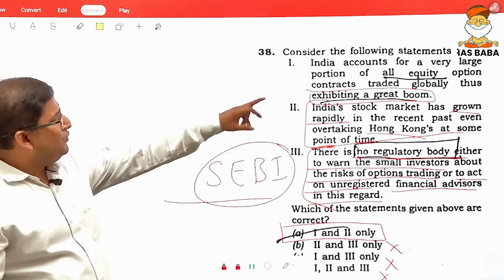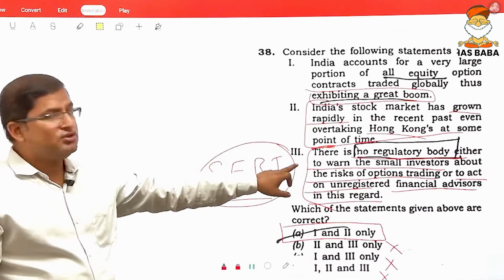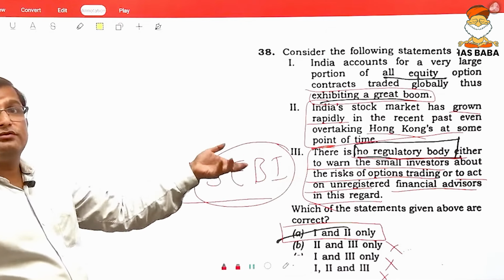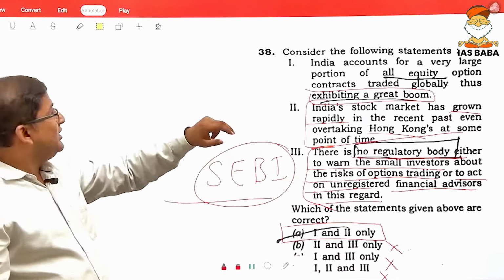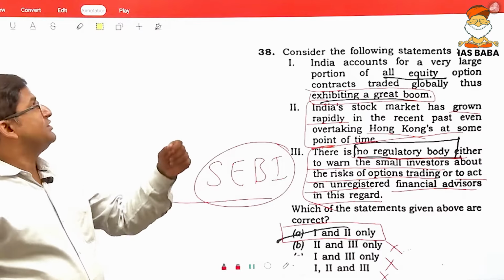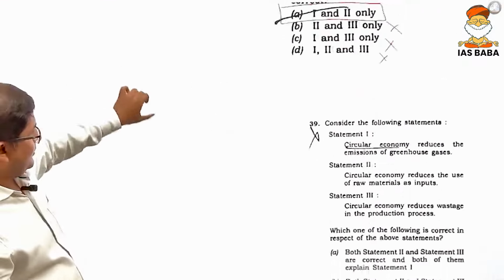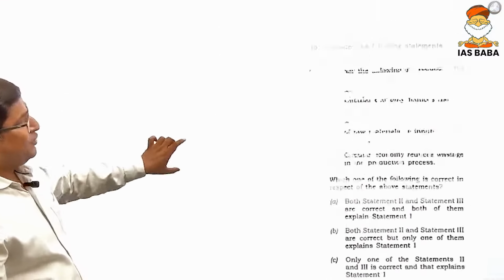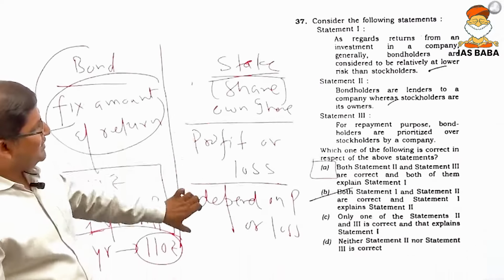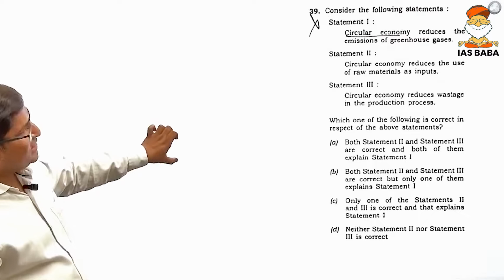But suppose you are not sure about these two options, then still you can get the answer by reading this statement. This is how the elimination technique works in the exam, and this can be done only with comprehensive practice of prelims questions. Now come to the next question. See again, that question which I was telling you, UPSC has changed the pattern, giving 3 statements and asking whether the remaining 2 statements are explaining statement 1 or not.